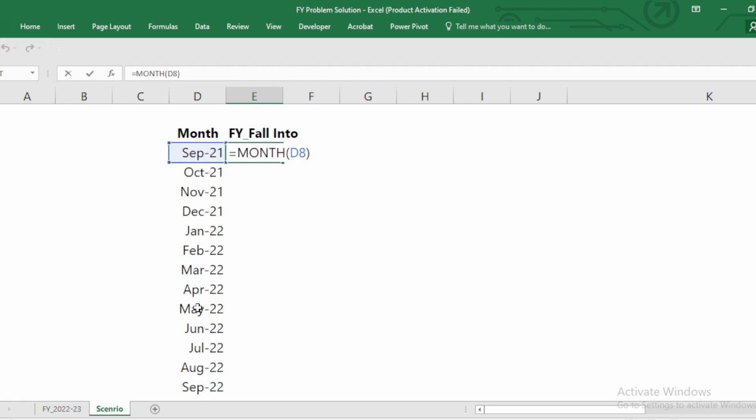Now I apply an if condition. Simply, if the month is greater than or equal to 9, then I have to pick the year.